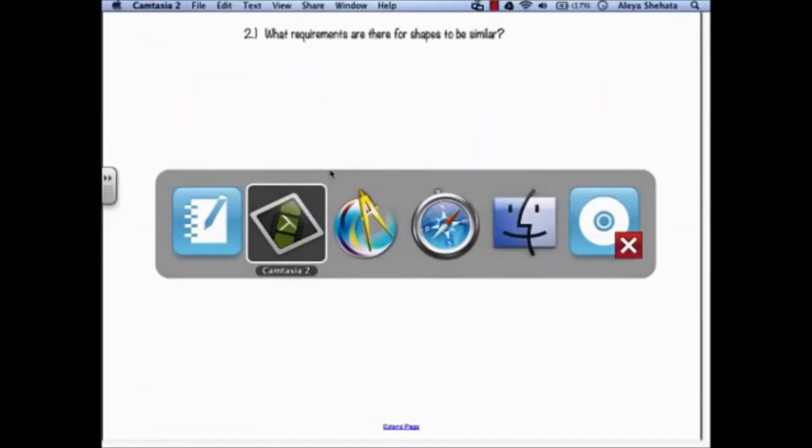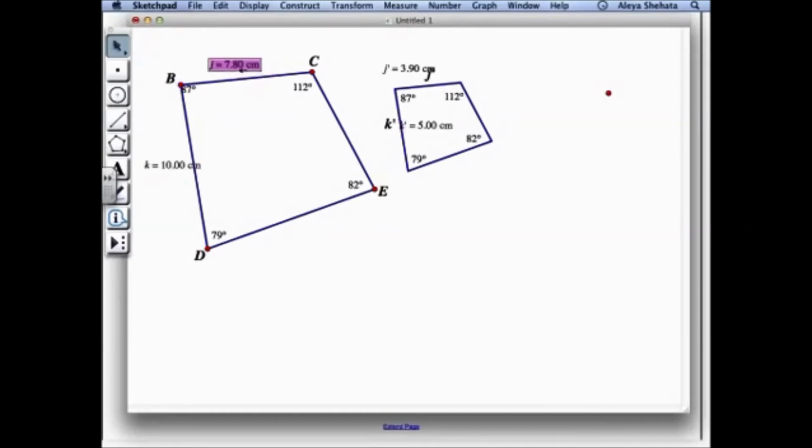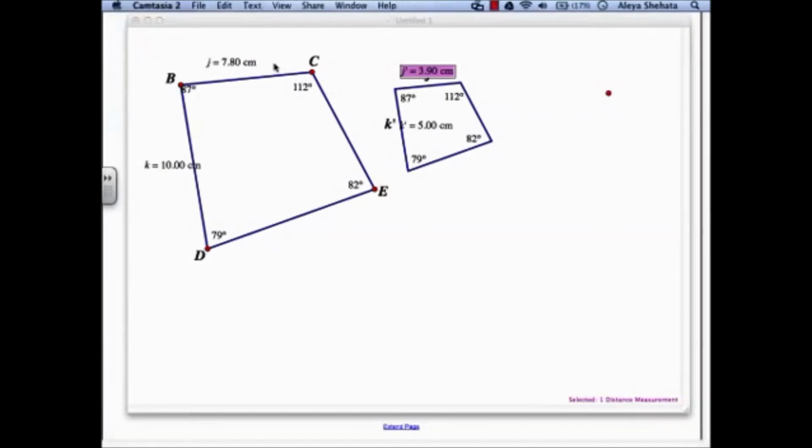Also, I want you to notice that even though the sides change length right here, this side is still twice as big as this side is right here. So I can change the length. I'll make it like 10. So you can kind of see it. So notice this is 10 and this is exactly 5. This is 7.8, this is 3.9, which is half as big as 7.8.